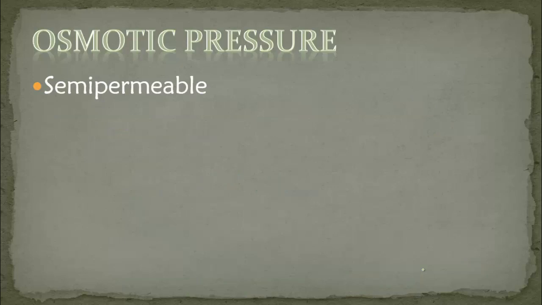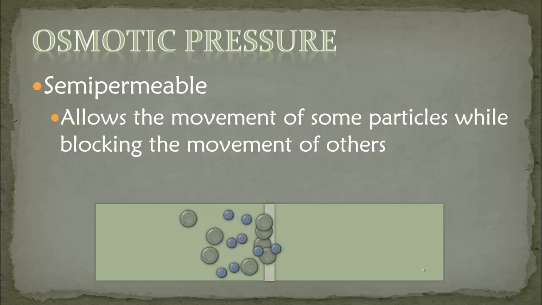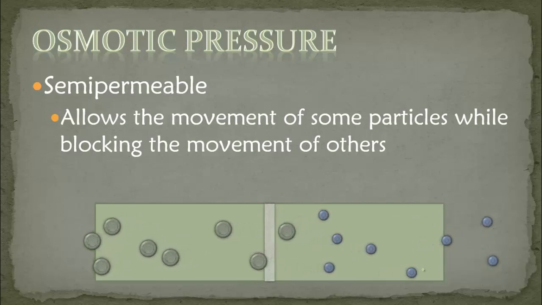So what does it mean to be semi-permeable? Well, it's going to allow the movement of some particles while blocking the movement of others. We know that not every particle has the same exact diameter. We learned that when we talked about our periodic properties. So some are going to move through and others are not. Again, it works much better on my other computer when I tried it earlier. So basically, these did not go through. They would stop at the semi-permeable membrane and stay on the side that they started at. All the little blue ones, they started over here, but they were able to pass through our semi-permeable membrane.